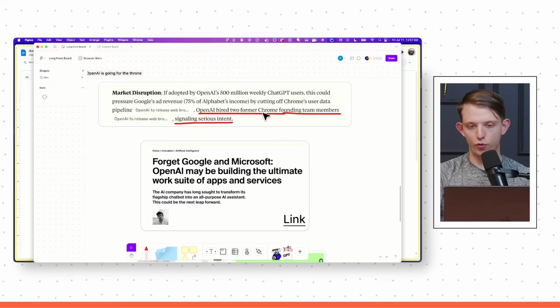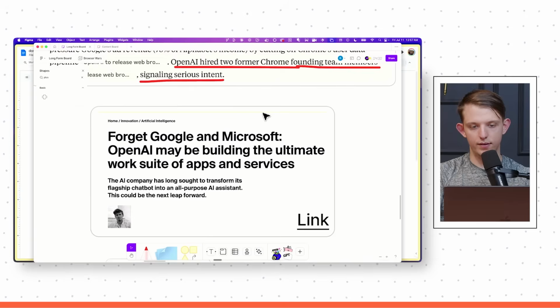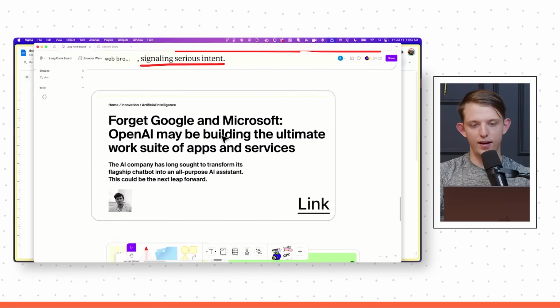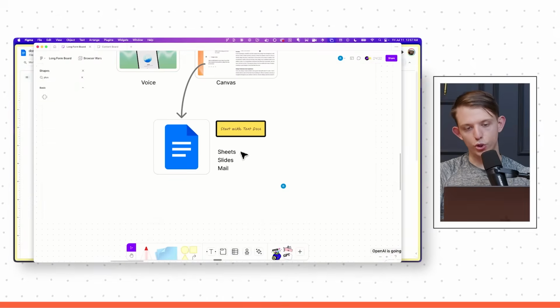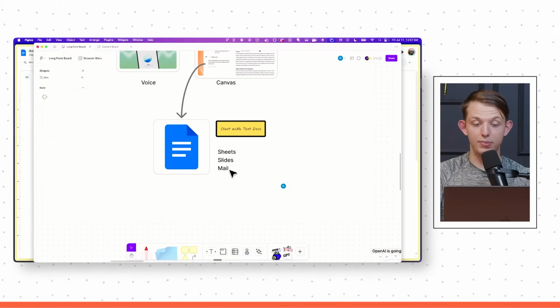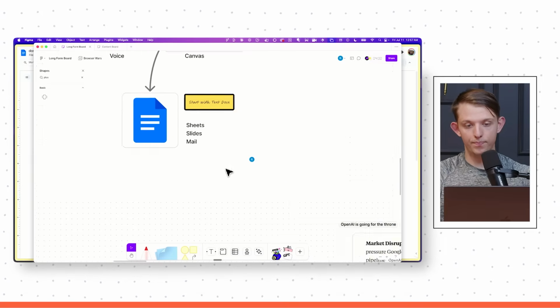So not only did OpenAI hire 2 former Chrome founding team members, they're also building, right? They are building the ultimate work suite of apps and services. So they are literally building the equivalent to Google Docs, Google Sheets, Google Slides, and I would anticipate they will add a Mail.